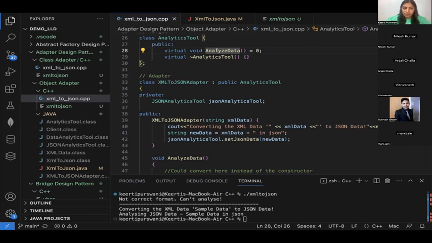So the use case is to convert the JSON data, which is the list of books, products, t-shirts, etc., into a visible format which is XML. So this can be a good use case for this particular design pattern.